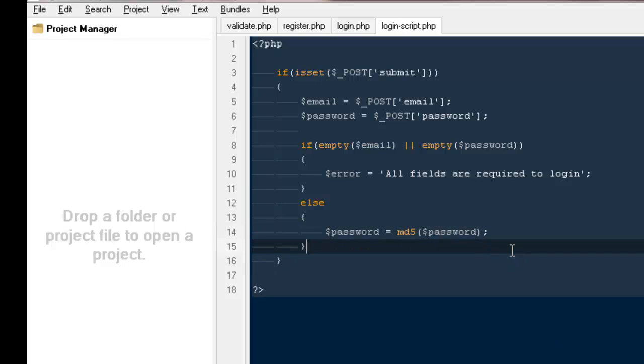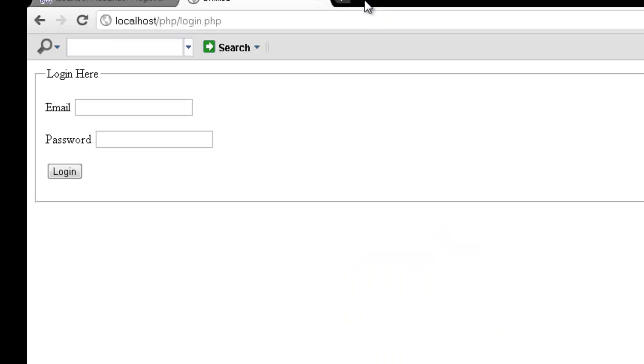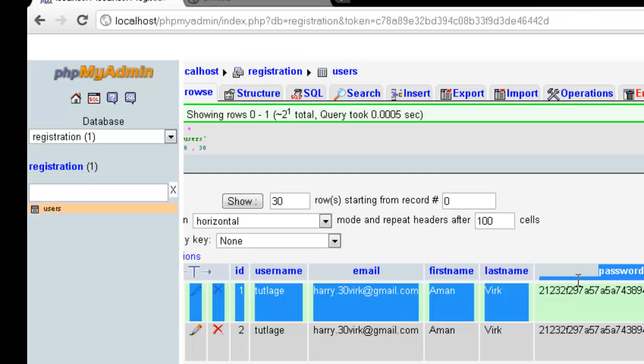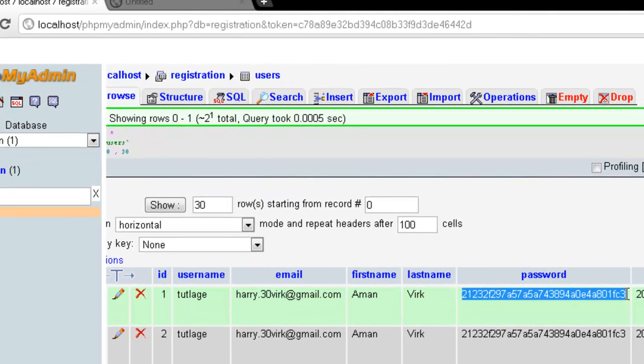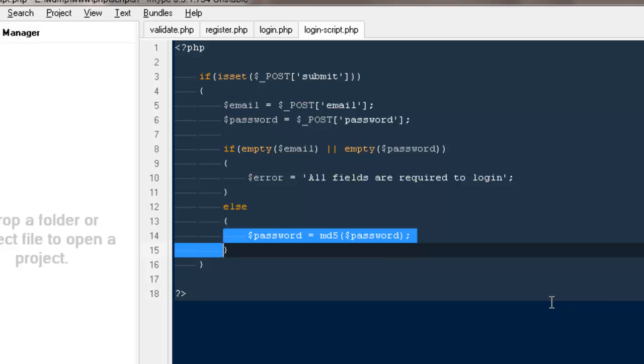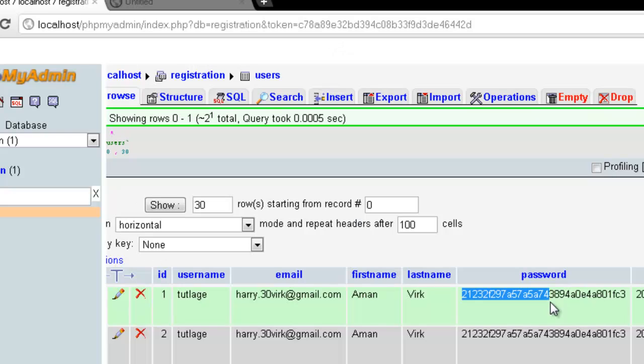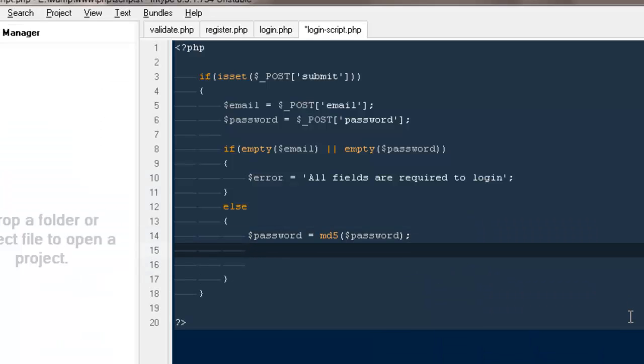And now let me explain what exactly I'm trying to do out here. Guys, if you remember, every time we are getting any kind of password from a user, we are encrypting it with the MD5 hash. So if a person puts their actual password, we will have to convert it back to the same kind of encryption level in order to make sure that they both match. So I use admin actually, okay? And if I put admin out here for my password, it gets converted to this particular big string. I believe it might be confusing, but don't worry, I'm going to show you an example for that.